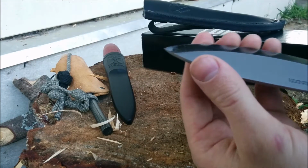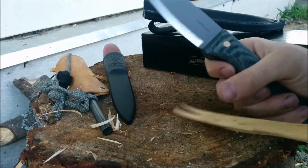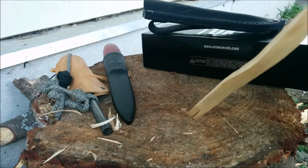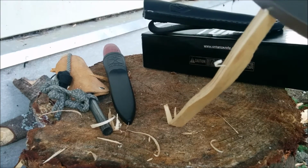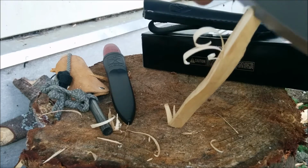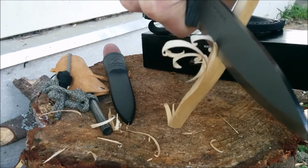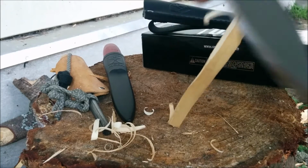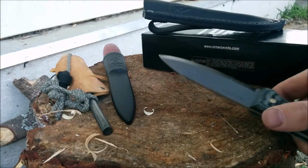And wow, I'm shocked, because everyone says that these knives come dull, but this knife is not dull. This knife is very sharp. I probably could cut my hair with it. I'm impressed. I'll probably still strop all of these knives.